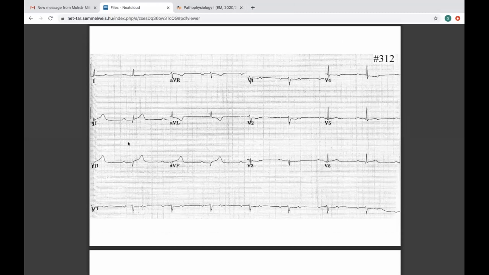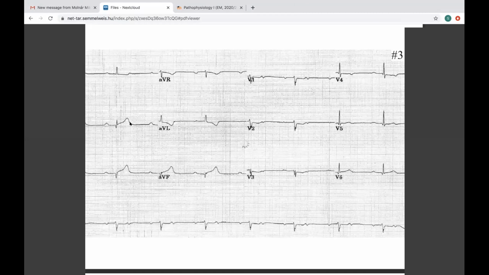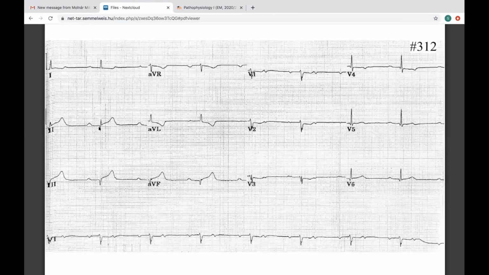Yes, thank you. Okay, now if you go here, you can see a Q wave in lead number 2. Lead number 3 as well, yes? And in AVF. And in these leads, we do have ST elevation as well. It's more than 1 millimeter, yes? Okay, can you see it? All right. Now, because we do have inferior Q waves and ST elevation, this has to be an acute inferior MI. And we learned that inferior very frequently comes together with posterior.